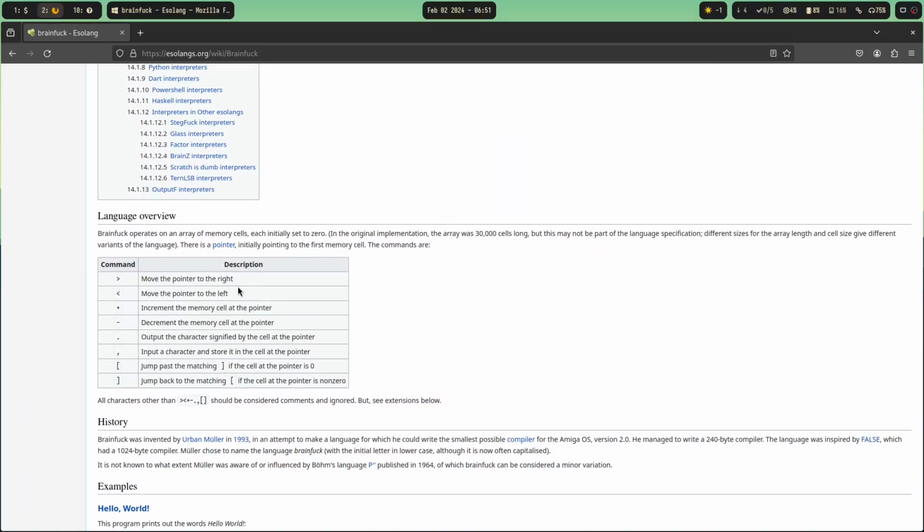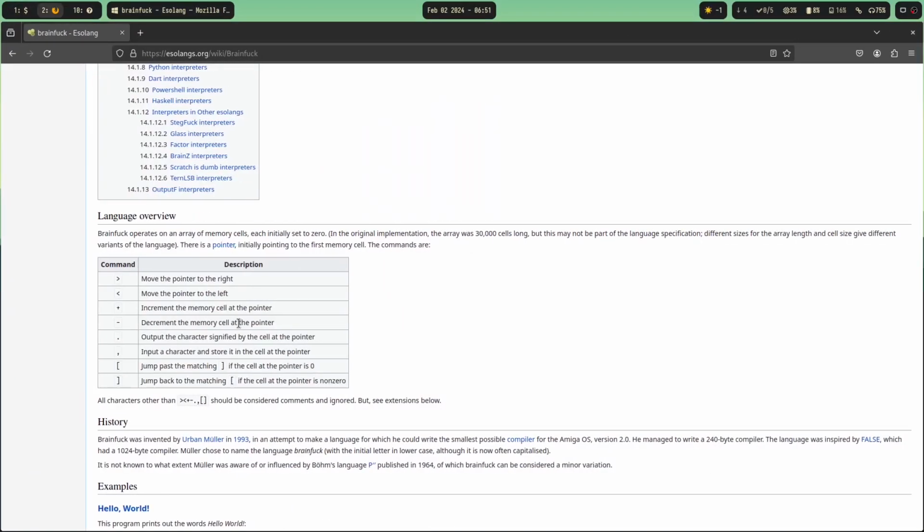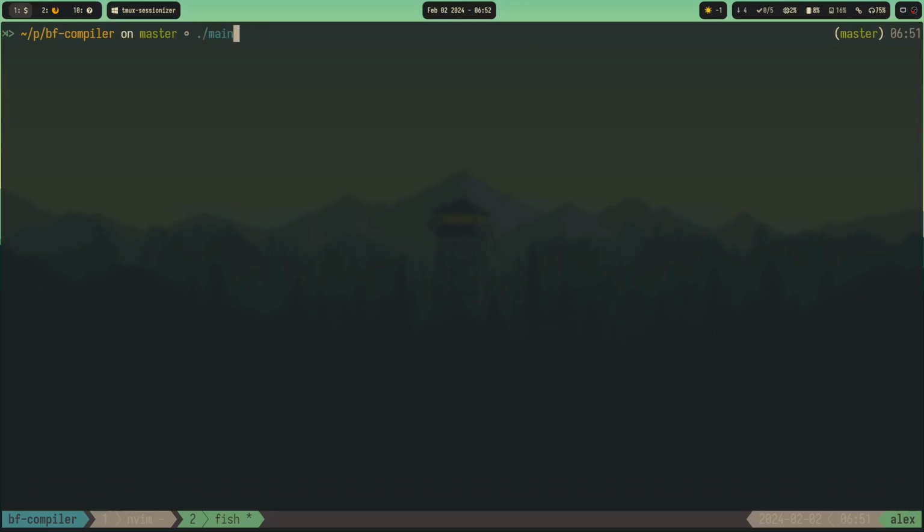So first I wanted to make the sum between only two digits, so we'll have two inputs and put them on a tape. We use comma to input. So I would say that this should be the first step, right? We should have two inputs.